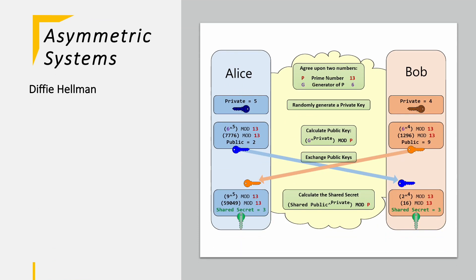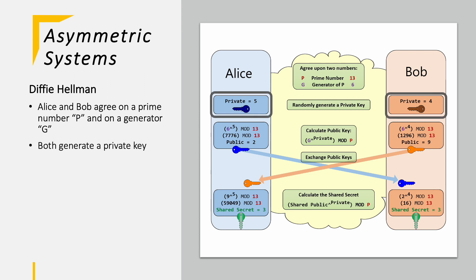Let's run a short example on the Diffie-Hellman algorithm, where we have, again, Alice and Bob trying to communicate with each other. In the first step, Alice and Bob need to agree on a prime number and a generator number. In this example we take 13 as the prime number and 6 as the generator. Then both come with a private key for themselves. Alice wants to use 5 and Bob wants to take 4.